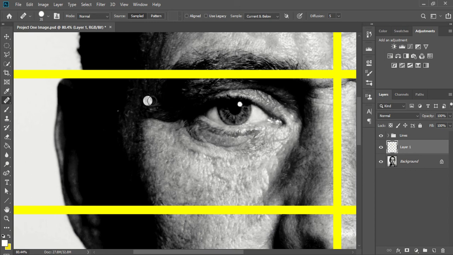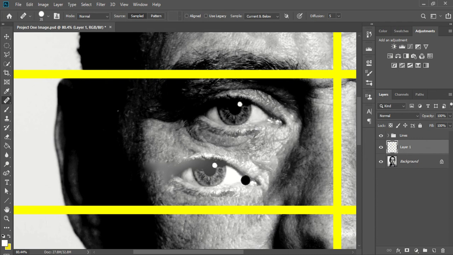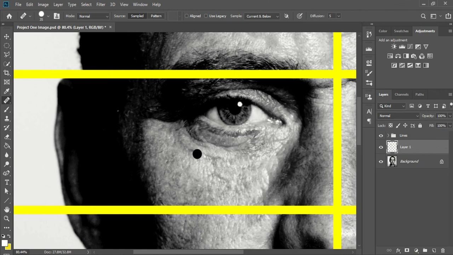So if I were to sample from his eye, for example, the darker part of his eye, and I go like this, you could see that the eye is now underneath his eye. That's not what we want, you guys. So be very mindful of where you're sampling from and where that little cross is when you are using that sample section. I'm gonna go ahead and I'll actually sample from over here. Notice that I am sampling from different sections of the face so that there isn't that patterning effect happening. And I'm also trying to sample from similar parts of the face so that we are getting a similar texture to the skin. And I am just gonna go ahead and finish that off.